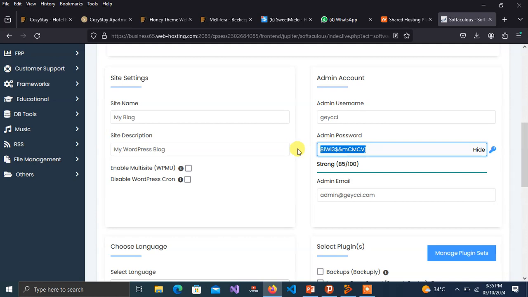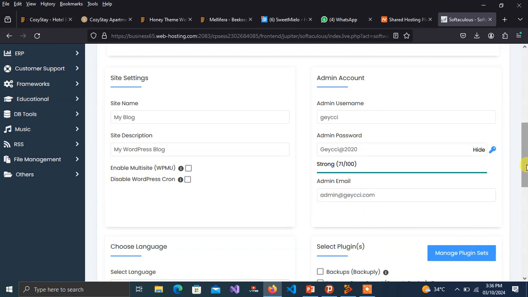So let's just put Getty at 2020. You can't put 2024 because it will be easy to guess. Now you can select your admin email. I can leave this as it is because it will create this automatically. So I can leave it as admin at getty.com.